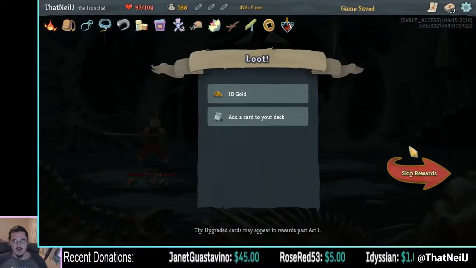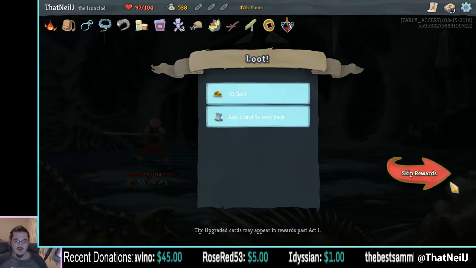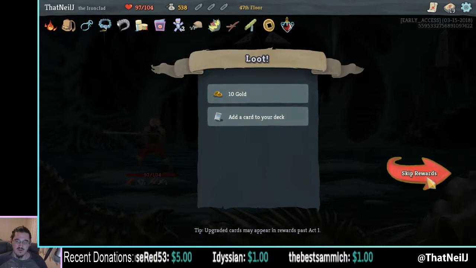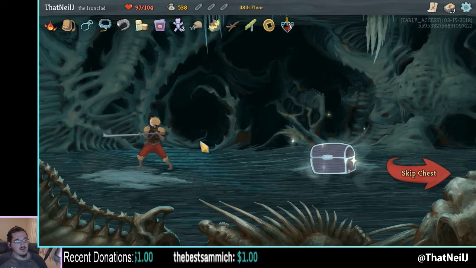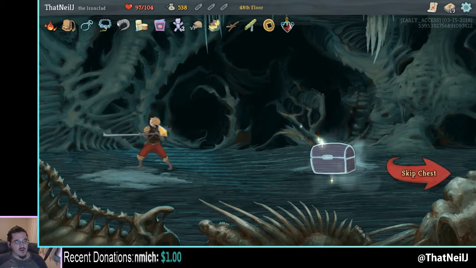Hey, Rose Red. It doesn't bug you that your guy is always facing away from his target? He's not. So that is his eyeball right there, and he's holding his sword back behind him.